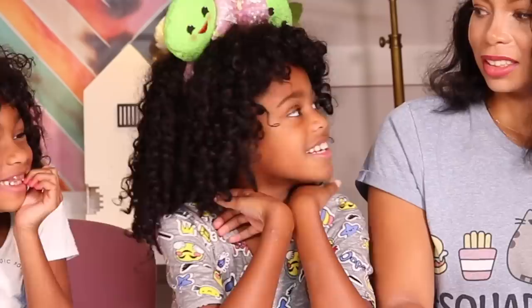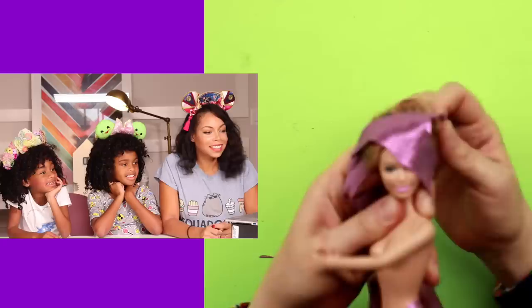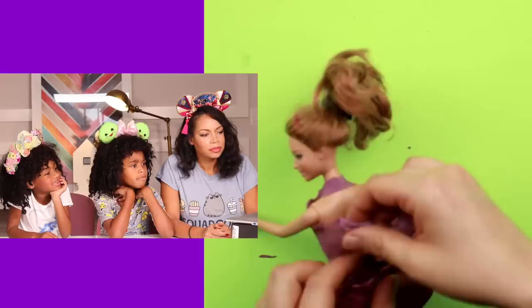Oh, they're so making her a top. Ooh, it looks so shiny. I love it. Yes, girl. Yes. Slay. Oh, it's going to go over her head and tie in the back. Okay, I just have to say, she's going to need to get her hair done if she's going out in this outfit. This outfit is on fleek, and that hair is looking like how mine looks every day.